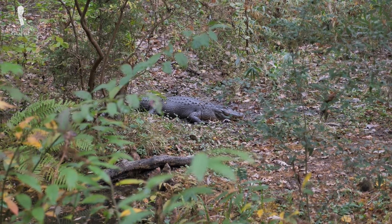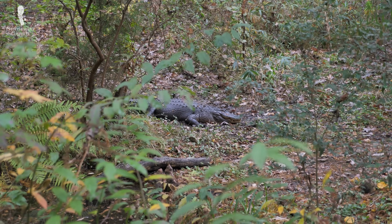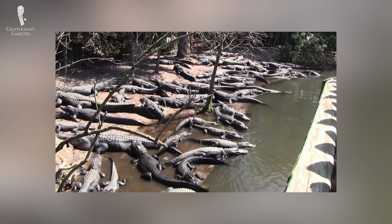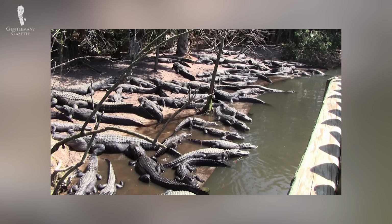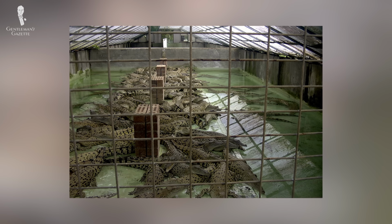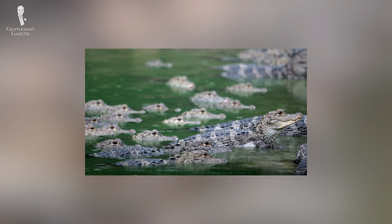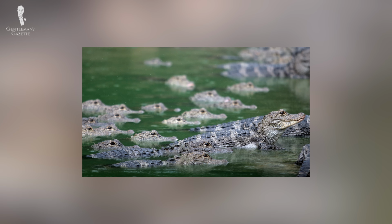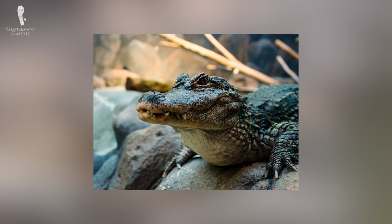Why is alligator leather so expensive then? Well, by 1962, the species were so endangered that wild hunting of alligators had to stop. Because of that, alligator farms now started growing the animals with the specific intent of leather production. Similar farms soon thereafter developed across the globe, focusing on raising crocodiles. Meanwhile, the Chinese alligator became critically endangered because the habitat got lost and people just hunted too much.